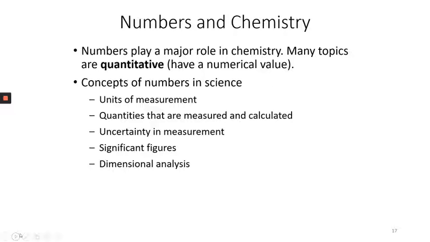So there are numbers in chemistry. There is math in chemistry. And numbers, they do play a major role. Many topics are quantitative, so they have a numerical value. Some of the things we're going to talk about are your units of measurement, the quantities of measurements and how they're calculated, uncertainties in your measurements, our favorite significant figures, and one of the most powerful tools you will learn is dimensional analysis.